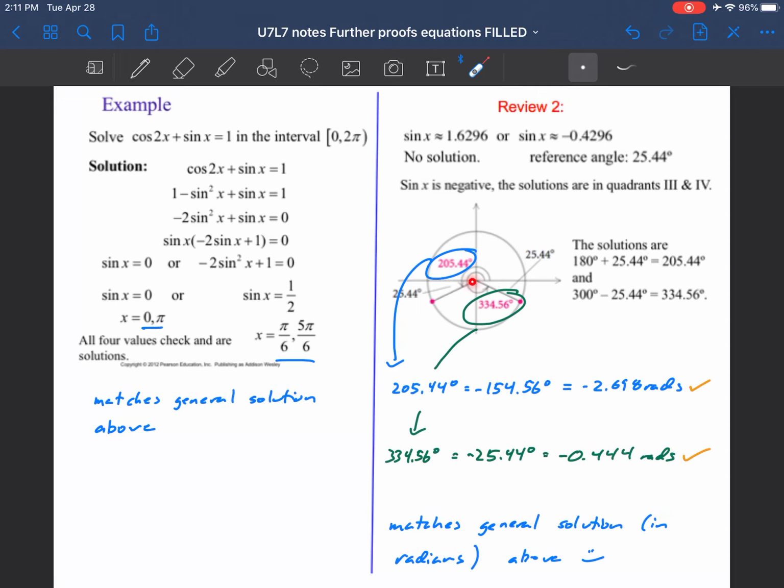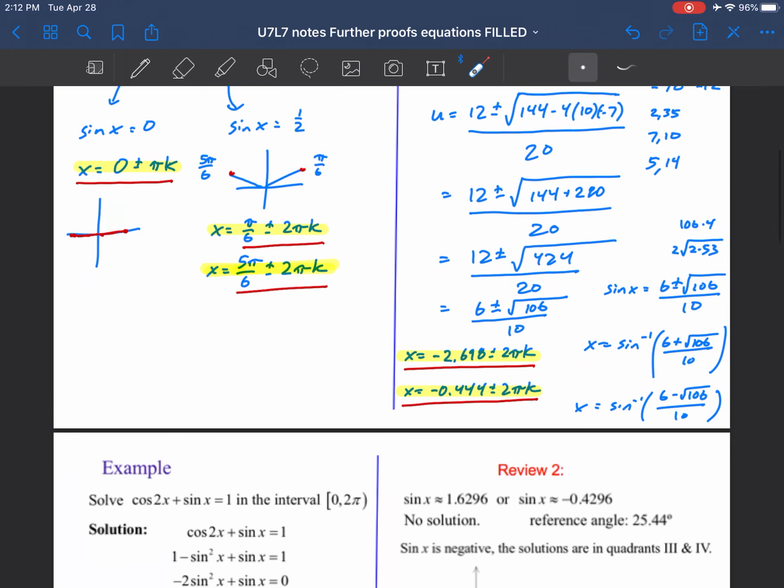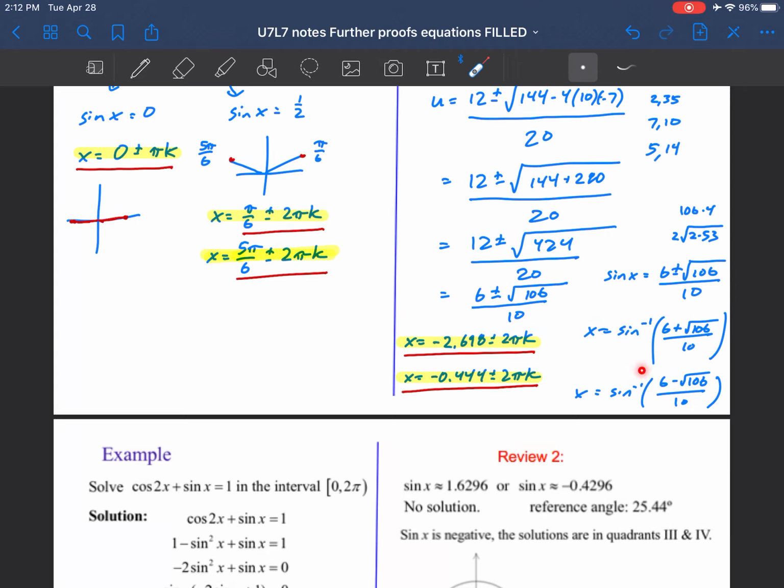And that angle, when converted to degrees, is this. And I guess what I should do too, now that I'm thinking about it, is say that this answer isn't going to give you anything, because this is really asking, what angle has a sine that's equal to 6 plus square root of 106 over 10? Square root of 106 is bigger than 10. 6 plus 10 is bigger than, or it's like 16 point something. You can't have an angle that has a sine bigger than 1, okay?